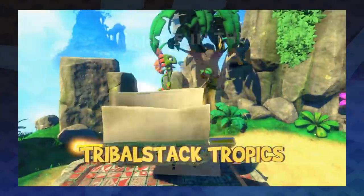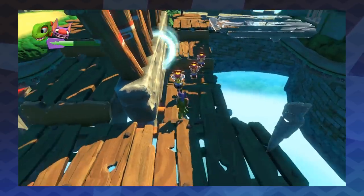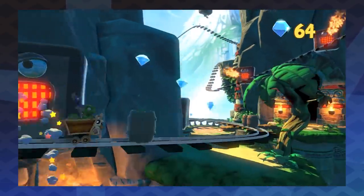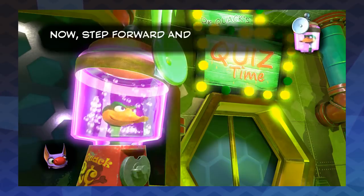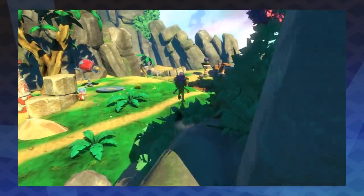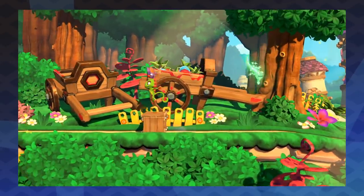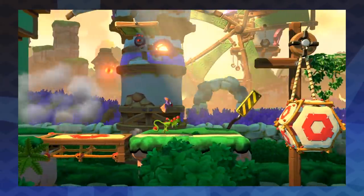Next up gets the 'most improved' award. The first Yooka-Laylee was disappointing to a lot of people — not that it was an awful game, but it felt half-baked. There were issues with polish and consistency throughout. Some stages were bloated and overly large yet felt emptier than you'd expect, and there was a landslide of terrible minigames. Despite the flaws, I gave Playtonic some slack. I enjoyed the first game and was excited to see what they'd do next. I never expected them to shift genres in their sequel — Yooka-Laylee and the Impossible Lair traded in the Banjo-Kazooie style 3D collectathon platformer for an SNES Donkey Kong Country-style 2D platformer.